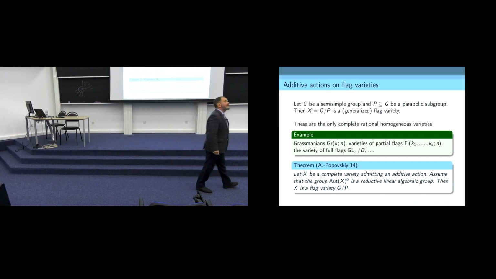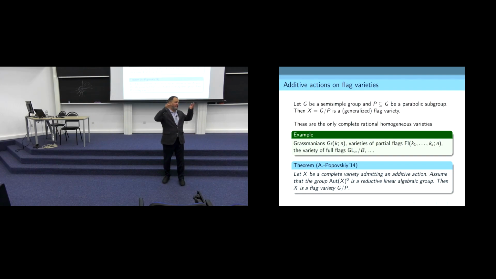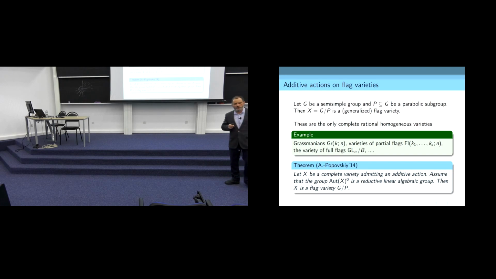Sorry? Normality. Spherical is normal, for sure. No, for this theorem, no, because I may take the normalization, and then we check in our proof that it cannot come from anything other than this homogeneous space. So normality is not required.